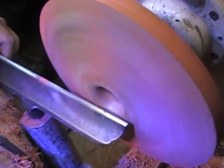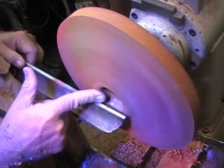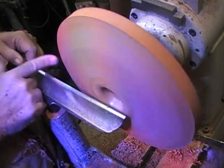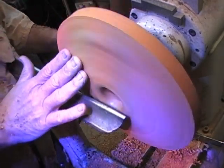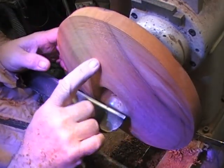I'm now straight to the inside. I'll go in, I'm going to stop before I hit my chuck. Now, I don't have any ridges to sand out there. I don't have anything I need to fix here. In fact, I don't have anything I need to fix on this whole face. Let's stop it. I don't have any tears.